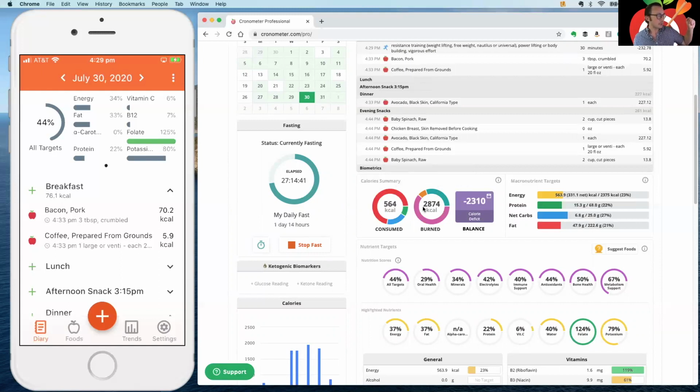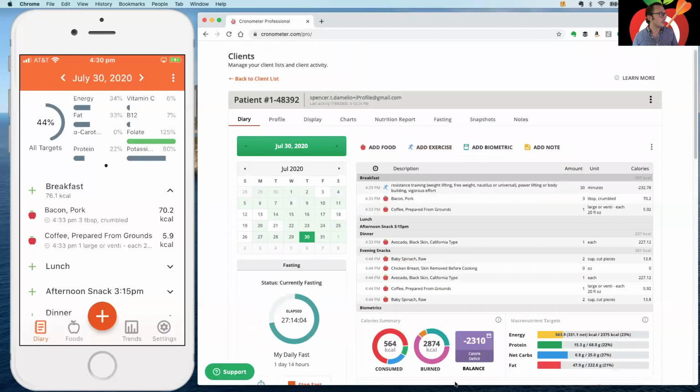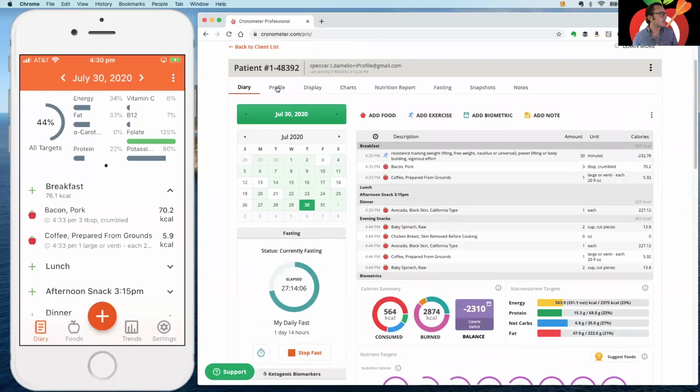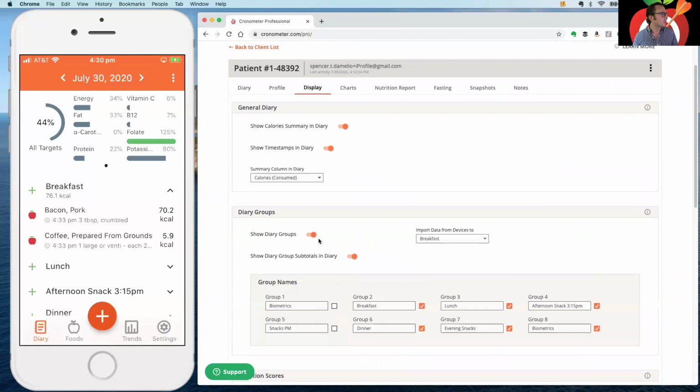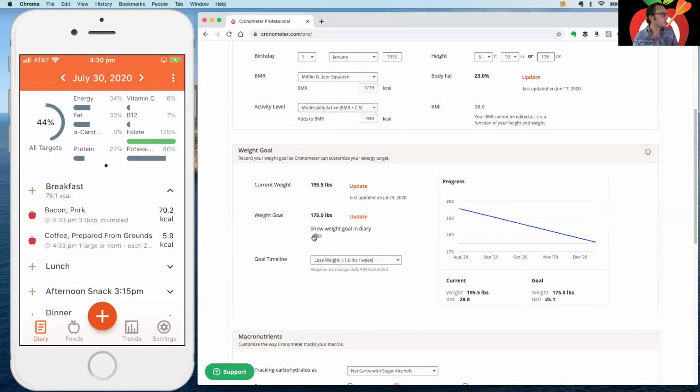Now, basically what we do here is calculate the deficit. So I've taken in 500 calories minus the burned, and now I have my daily caloric deficit for the day. Okay. And then if you say, okay, you have to maintain a 500 calorie deficit every day, when this gets to 500, they know that they should stop eating.